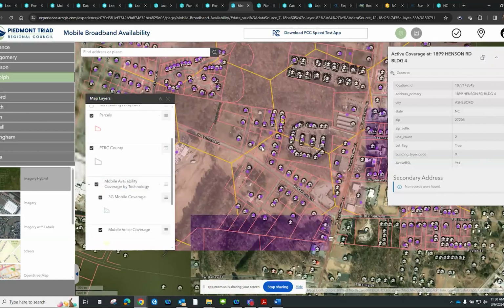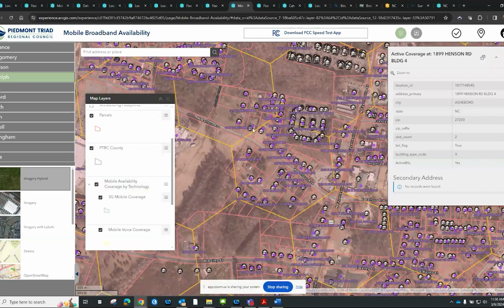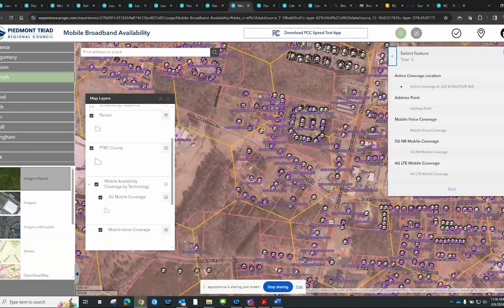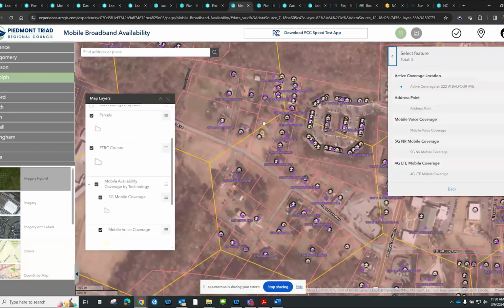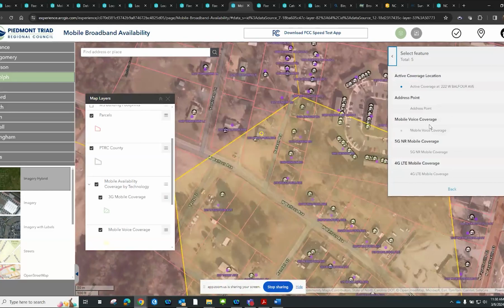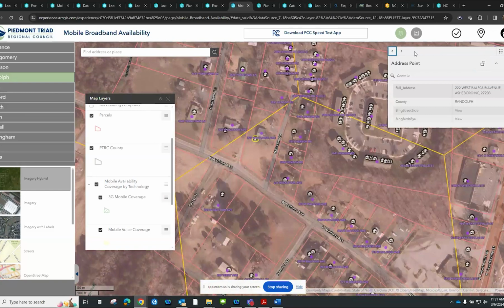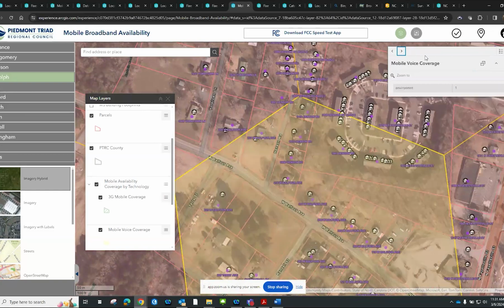So when I do that, some of that uses hex bins too, these hexagonals. You can just select an area, and the same way, you can go see what is at that point. It selects. It even gets the address point nearby. But you can see the mobile coverage and you can see what's there. This mobile coverage doesn't have actually mobile data. Again, this is all FCC downloaded stuff.